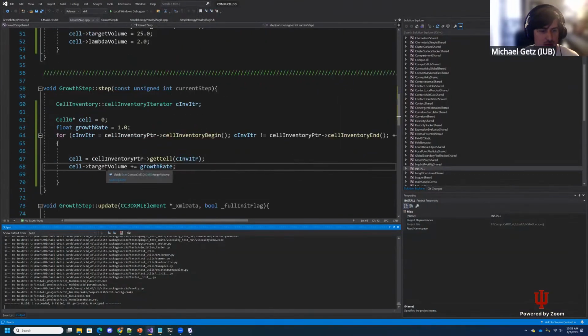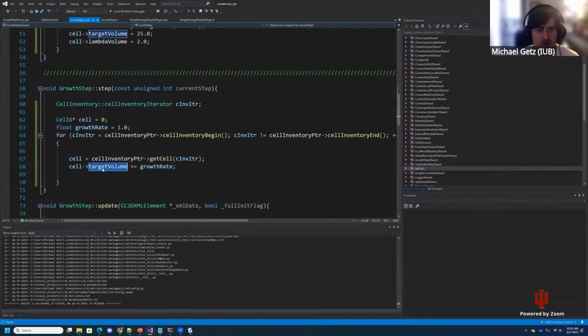Right, so this is a very simple type of code where we will just be modifying growth rate by target volume.